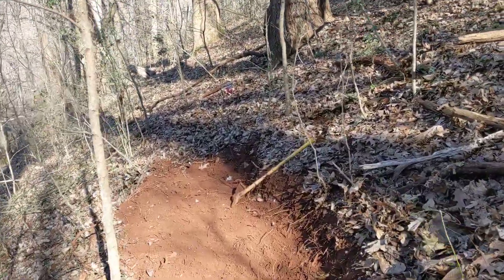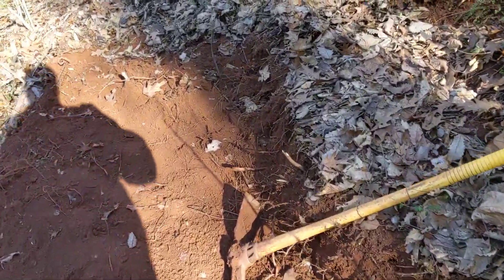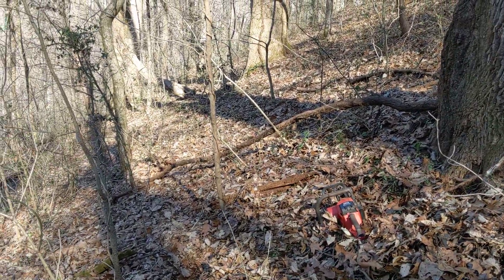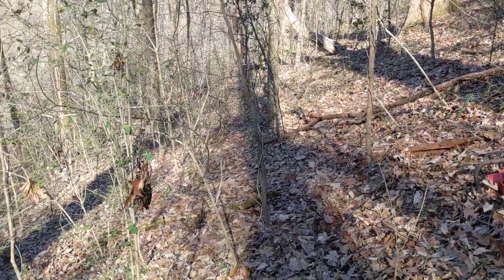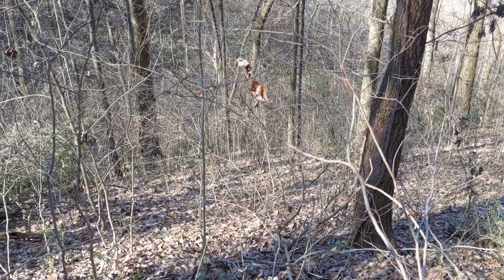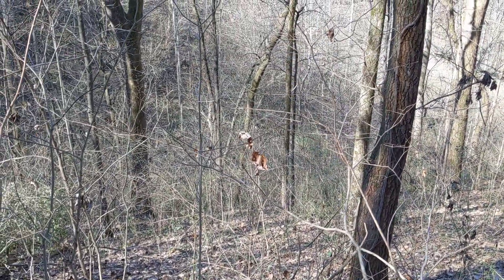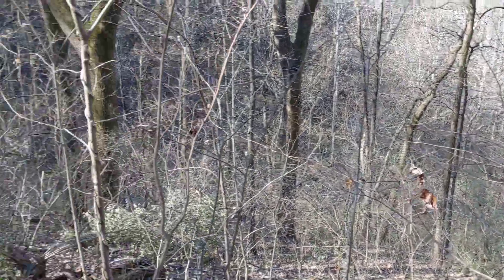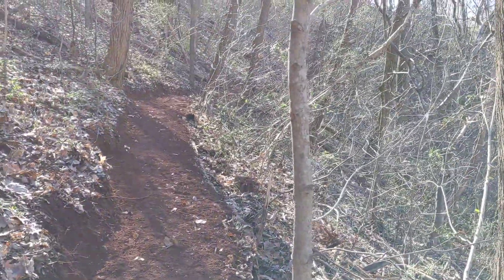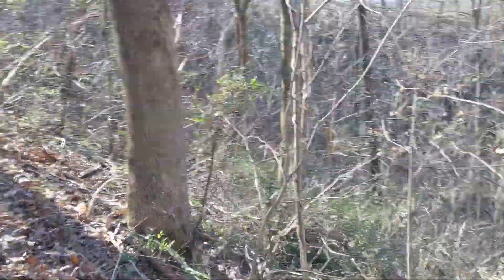There's my grub axe — that's what I'm using to do the job — and there's my chainsaw. That's as far as I've made it. I'm trying to get all the way down to the valley floor. By the time this trail's done it's probably going to be a half a mile. Let me give you a view from the bottom side — it might give you a better idea of how the process works.